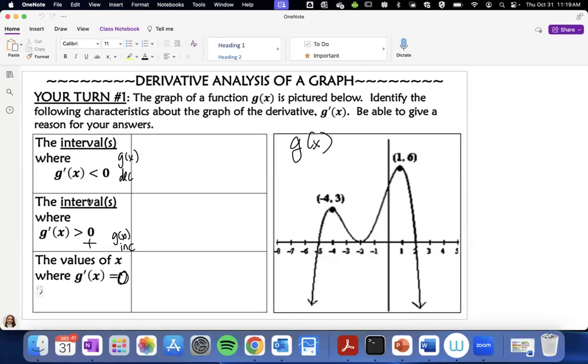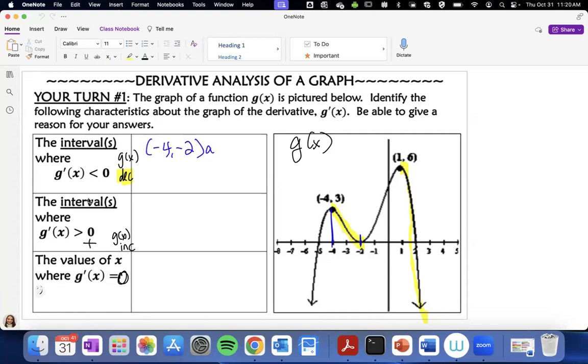So from the x values, -4. Really you just have to know, if I'm asking for a negative derivative, that's where the regular function is decreasing. So g prime, derivative negative, original function decreasing here and here where I've highlighted in yellow. So I would say g prime is negative when the original function g is decreasing from -4 to -2.